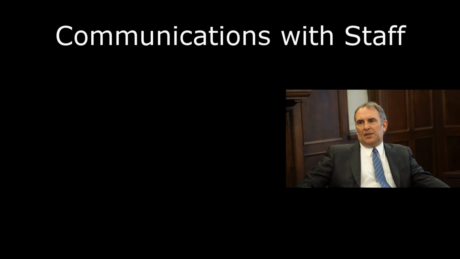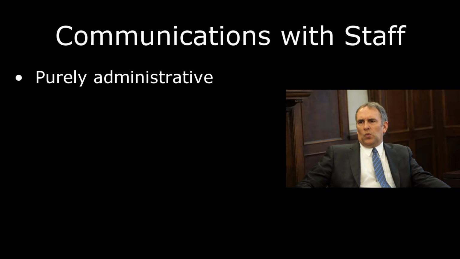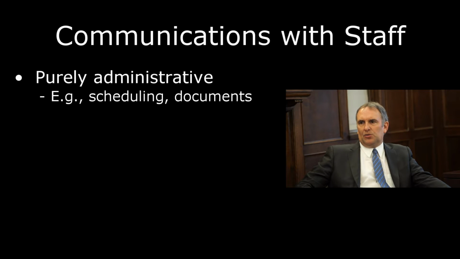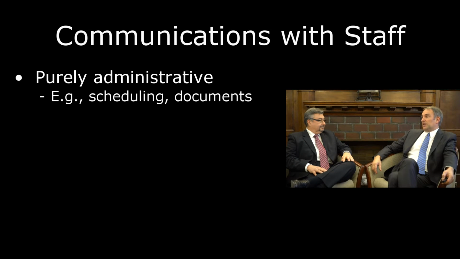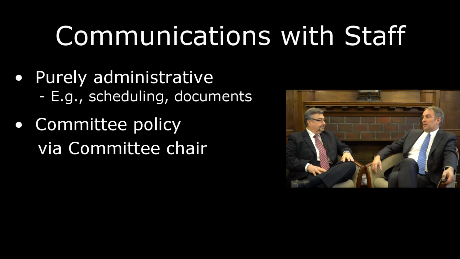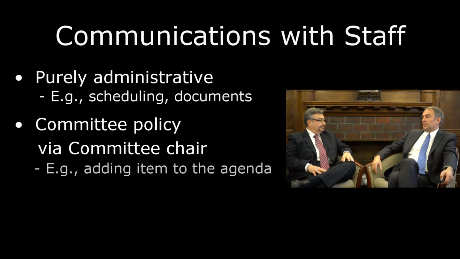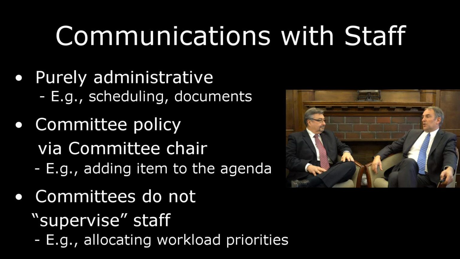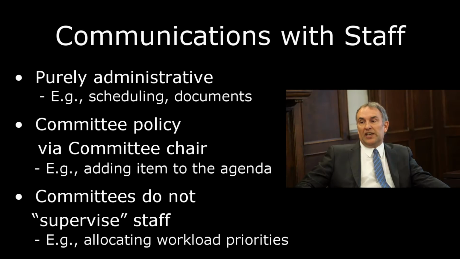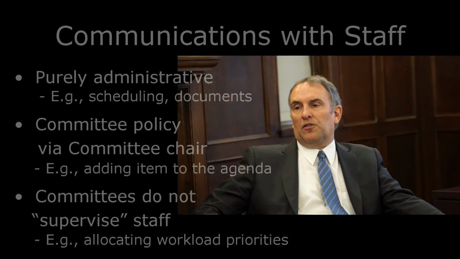In terms of communications with staff, the committees need to respect staff boundaries. So purely administrative decisions, they would deal directly with staff. So, when's the next meeting? What time does it start? I seem to be missing a document. That can be dealt with directly between a committee member and staff. When you're dealing with committee policy, the committee member would deal with the chair of the committee, for example, adding an item to the agenda. At no time do committees or their members supervise staff. For example, they wouldn't say, "Would you please give our work priority over the work of another committee that you're supporting?"